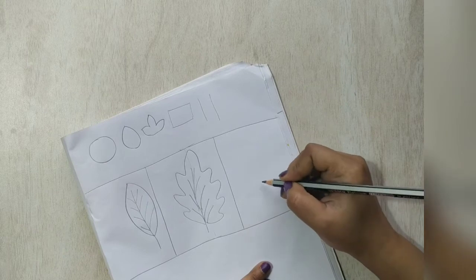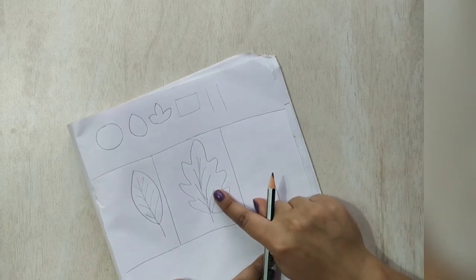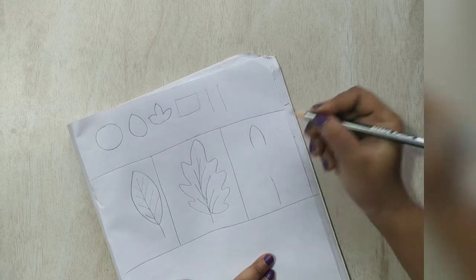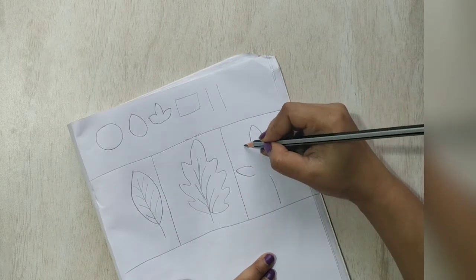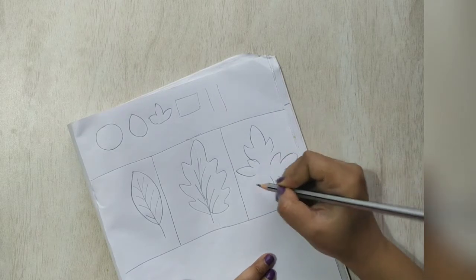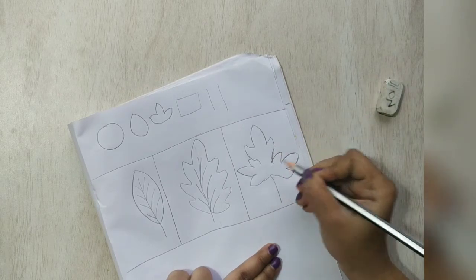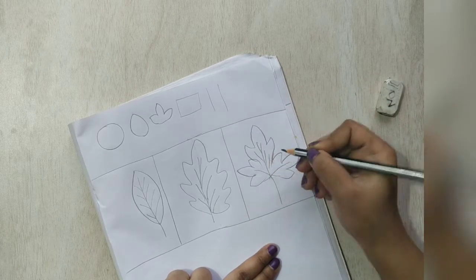Now let's learn an oak tree leaf. In fact, this is an oak tree leaf, and let's do a maple. Maple has three different corners. Let me see. So for the three corners, let's do a V here, a V here, and a V here. And now like that, like this, like this. Do you see how it turned out? But let me just erase the joints to make it smooth. So it's basically three different parts of a leaf.